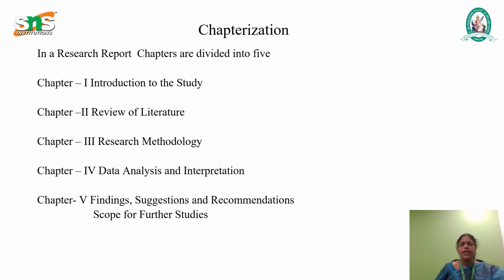Next one, chapter 3, deals with the research methodology. The methodology in which we are going to deal with this, that is, what the sample size is, what the proposed analysis is, what the expectations are, and so on. Fourth one, data analysis and interpretation. From the data analysis and interpretation, we will deal with the data, and from that we will do the necessary analysis which is needed, and so on. Next one is the findings, suggestions and recommendations, and the scope for further study.